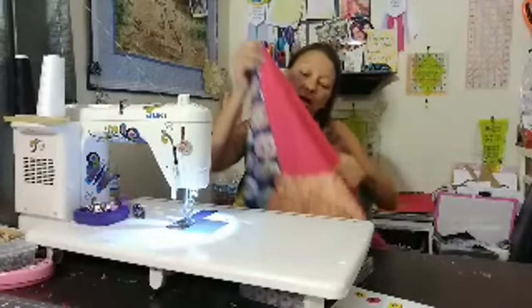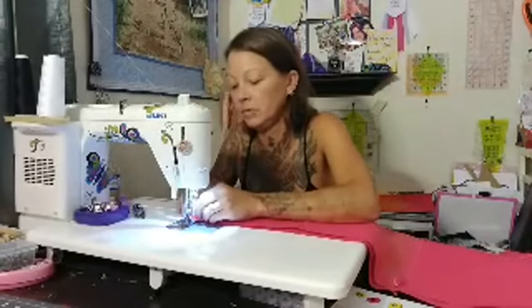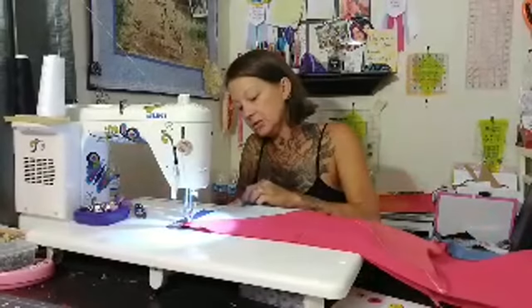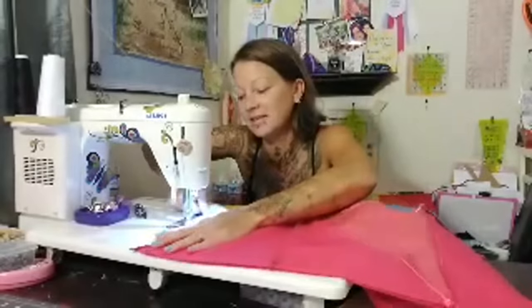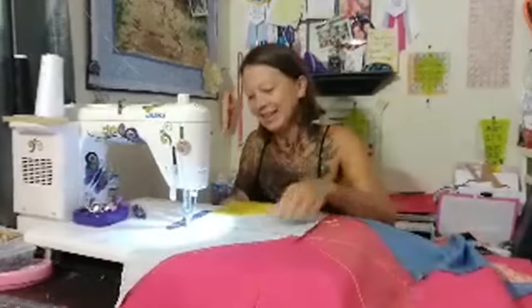You guys have all seen how rows are put together. If my internet wasn't so crappy, I would have been able to have Scott hold the camera for the whole process, but unfortunately the internet is kind of crappy. I don't want it to crap out. Okay, so now all I'm going to do is nest my seams. Nest my seams. Look at me, we're nesting them. The seams.